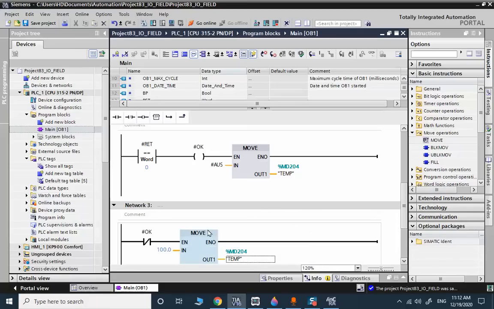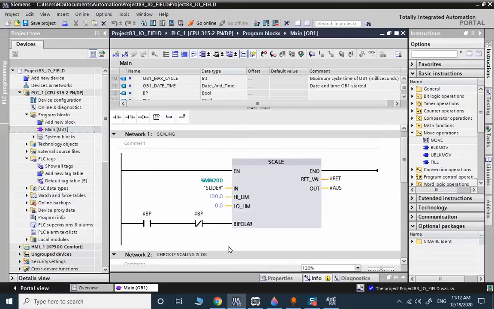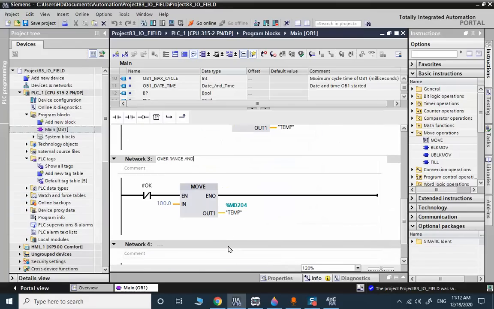So in case this OK signal is not true, it means that we have overrange or underrange. In this case, we select the upper safest value.